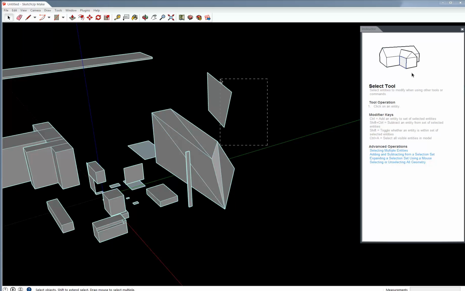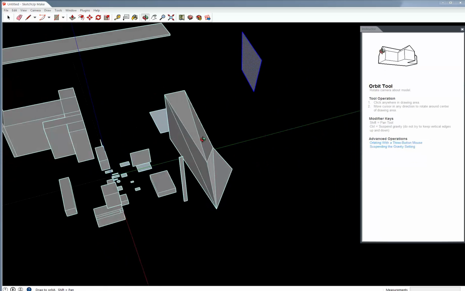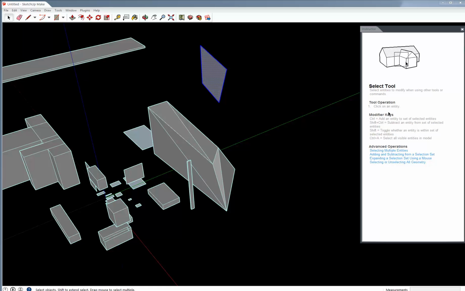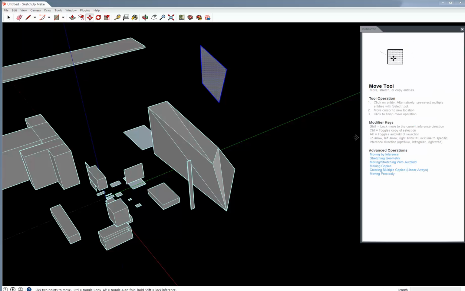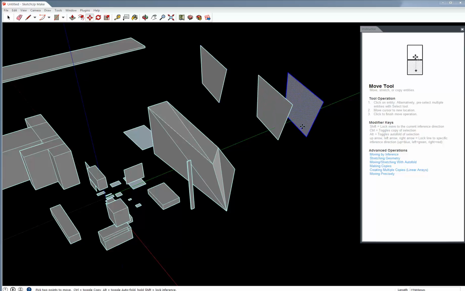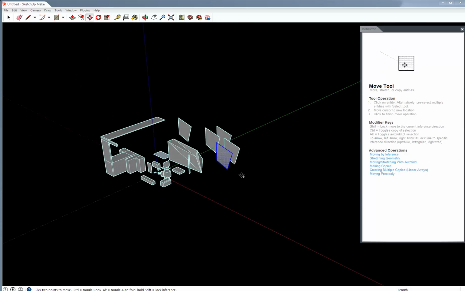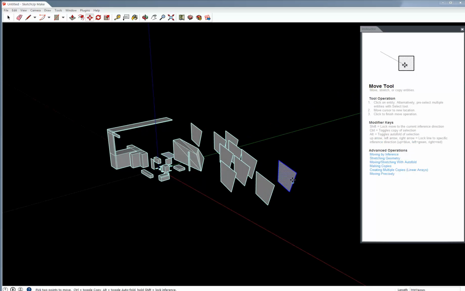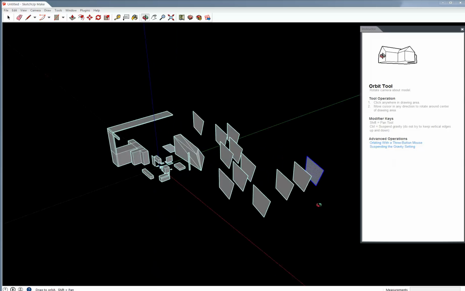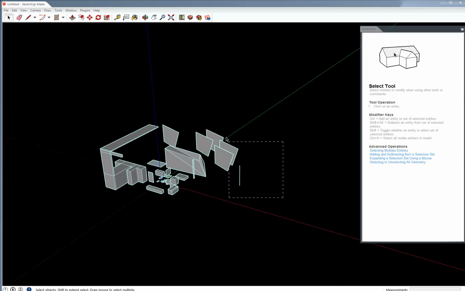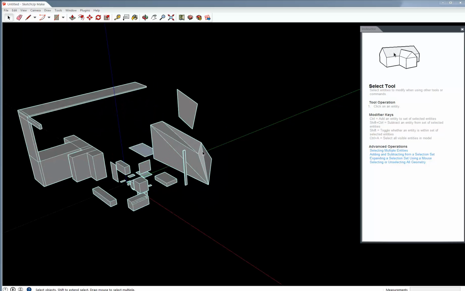And then if I've selected it, what I can do is copy it. See how if I go to the Move tool and press Control when I'm moving something, it toggles a copy of it. I'm just moving that whole thing around now, but if I press Control, it makes a copy. Really quick way of making multiples of something, rather than going Control C, Control V, Control C, Control V. It's a bit slower. You can just tap Control. Really quick. And you can do that for complex shapes as well.